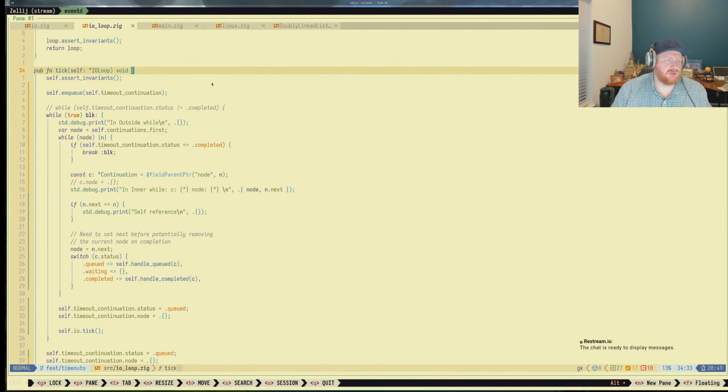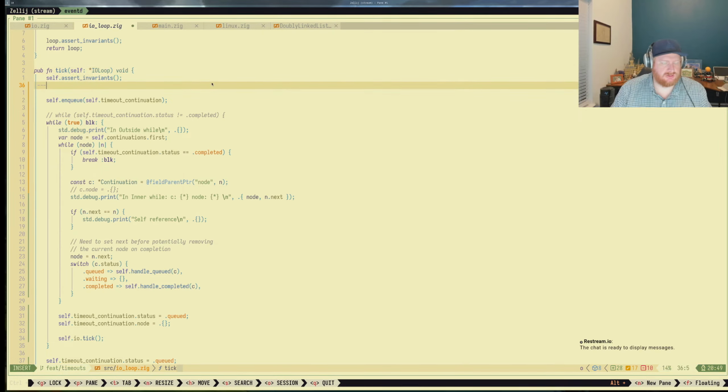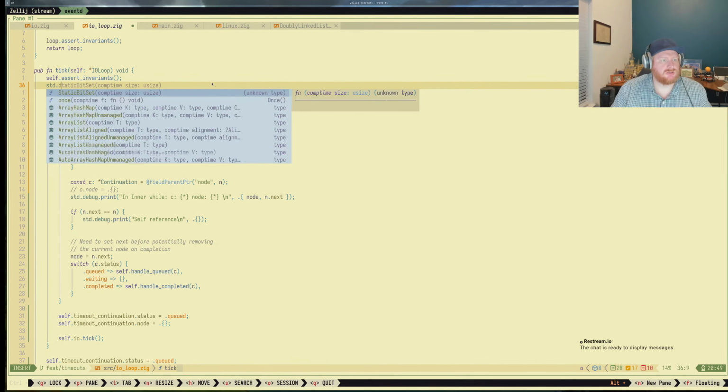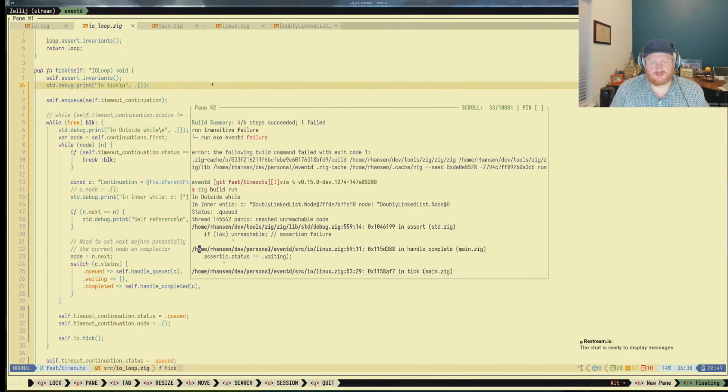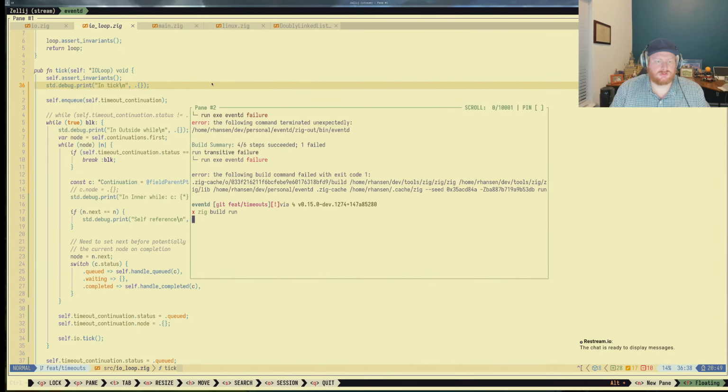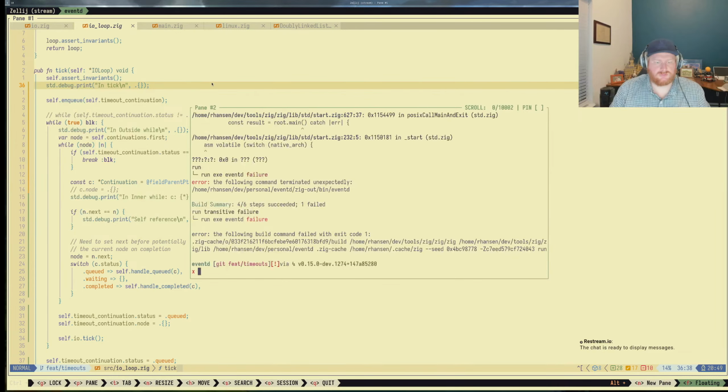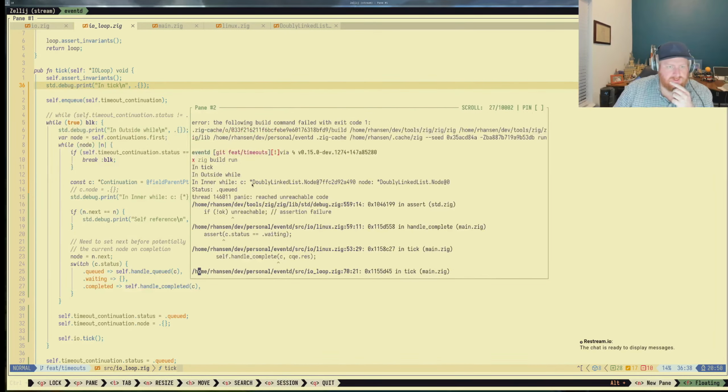So again, I don't really like print debugging, but yeah, it only hits tick once.